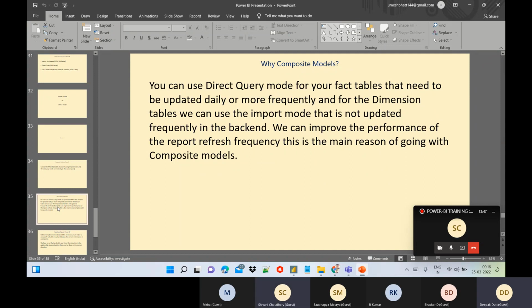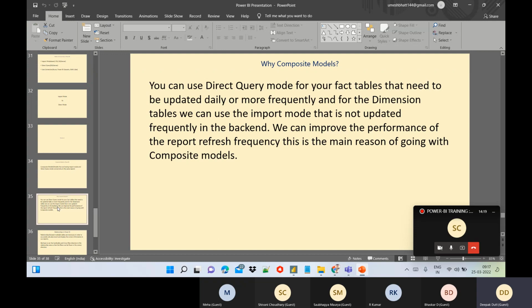Okay, so let's suppose there are two tables. There is a fact table, which contains the actual figures, like sales information, quantity information, profit information. Profit is basically derived from your quantity and cost. So that is changing on a frequent basis. On a particular day you sold 10 pieces, next day you sold 50 pieces, 1,000 pieces, and so on.